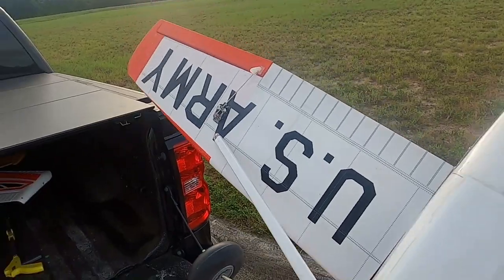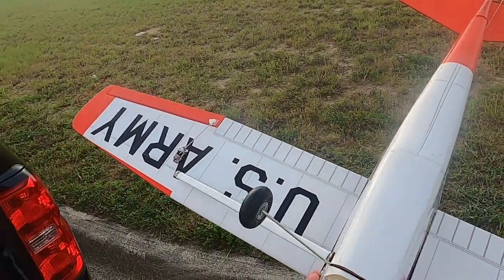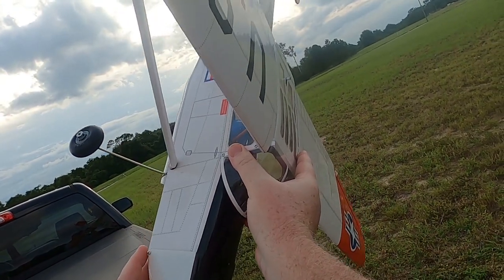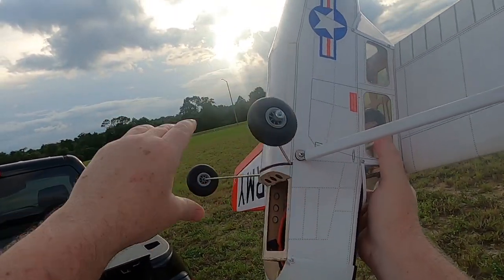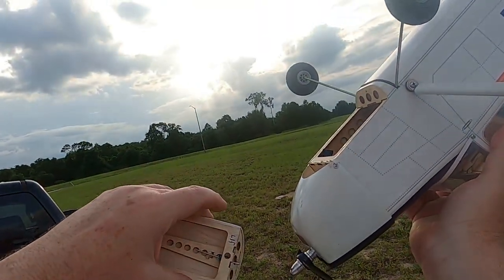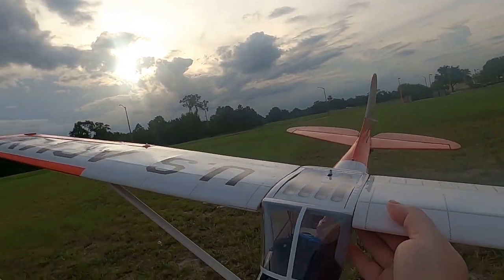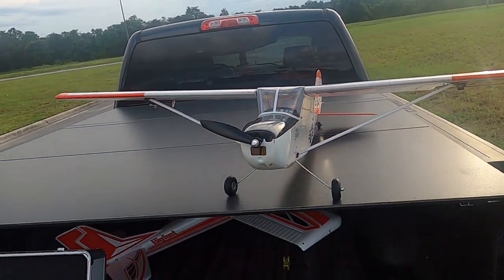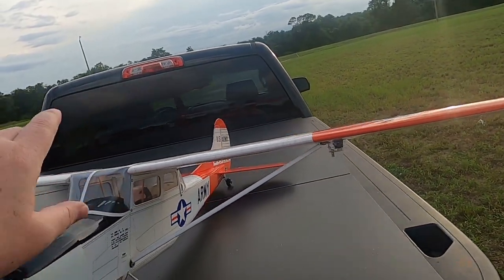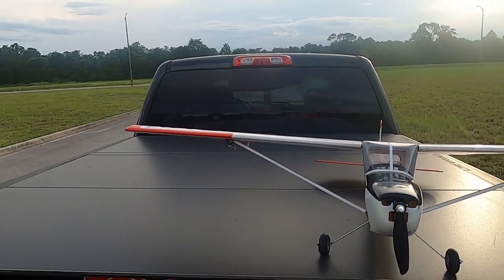She seemed like she was balanced okay. I should have taken her down to my usual site, but I didn't have time today before the sun went down. Broke my cowling — easy fix — and I put the Bro's low-bounce tires on it to help with bounce. Broke my prop, broke the hatch off hitting the curb. I hate curbs. But everything else looks okay — it took two good hits against the curbs and it's still basically in one piece. I'll call that a failure to launch, but not that much damage overall. We will try again after repairs at the Avon Park site so I don't have curbs to deal with.